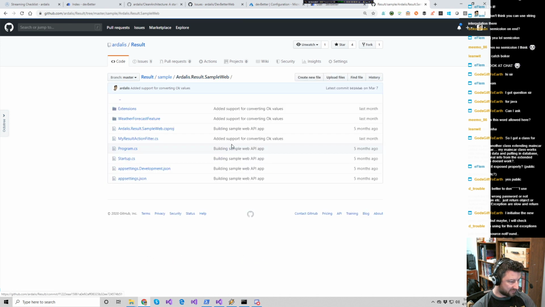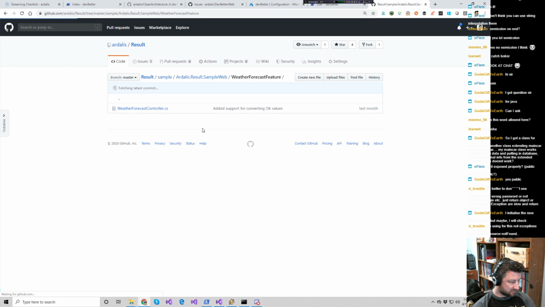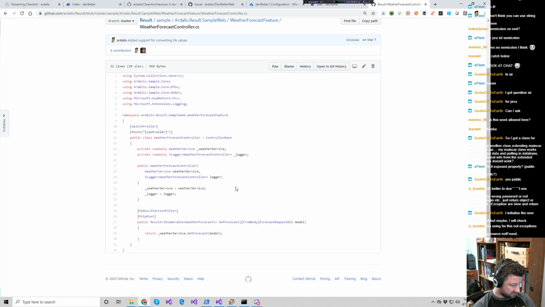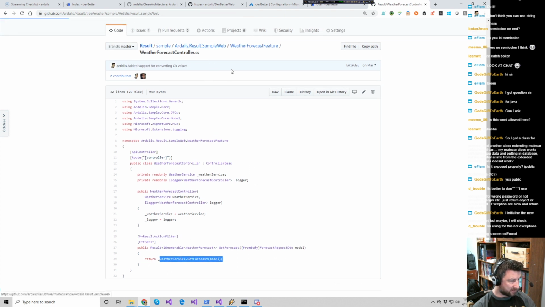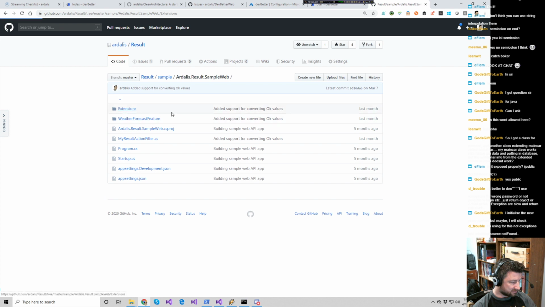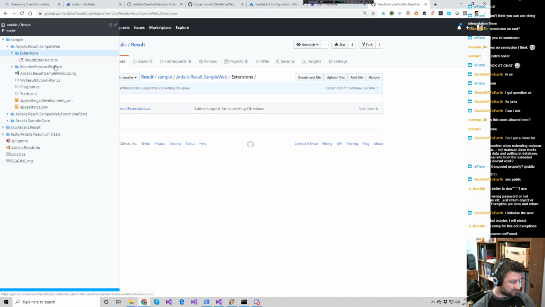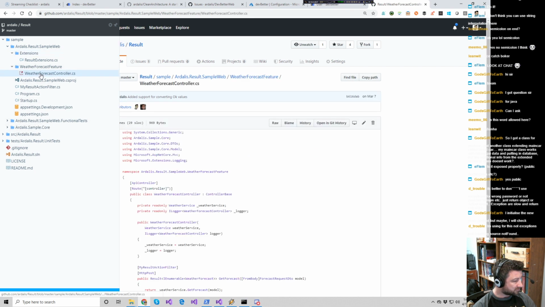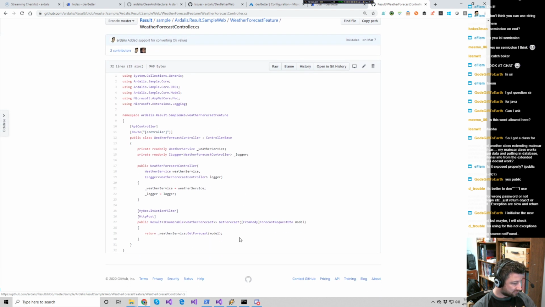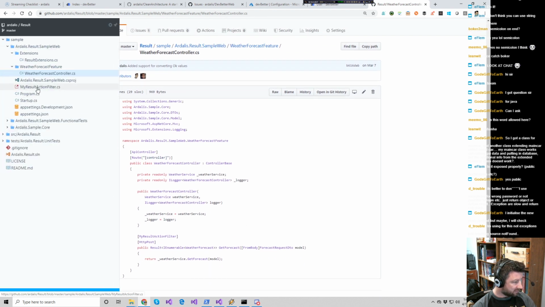So then in here, when I make some call to some page, do I do that somewhere? So this has the filter on it, and this calls weather service get forecast. So then where is weather service? Yeah, I don't know where weather service is. Oh, there it is in the feature. No, that's that. Anyway, somewhere weather service returns back.